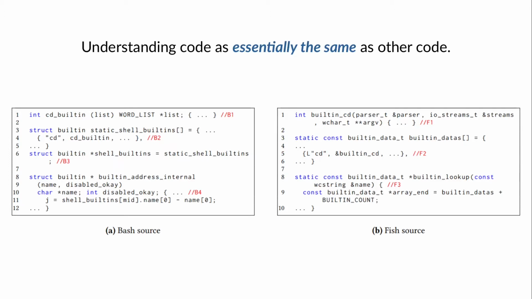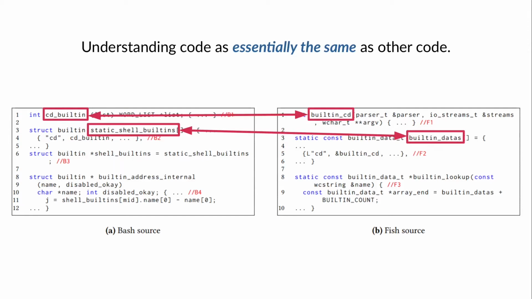Before fixing the source code on the right, you would have to understand it. One common way to approach this is to recognize that some functions and data structures in the fish source code play essentially the same role as the corresponding ones in the bash source code. For example, a data structure to store built-in functions or a function to look up a built-in. This example highlights how we rarely understand code in a vacuum from first principles, but instead we're usually looking to form analogies between higher-level patterns and concepts familiar to us from software we already understand.